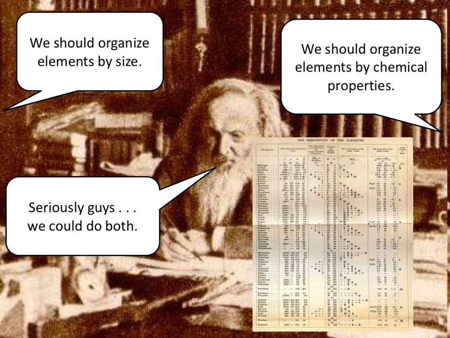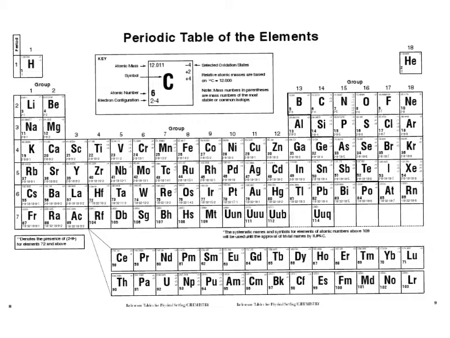The debate was resolved by a Russian scientist named Dmitry Mendeleev, who realized that these two ideas were not mutually exclusive. So he compiled a master list of all of the elements that other people had studied, and he started arranging them both in terms of increasing size, while also keeping track of their special chemical properties. This table eventually came to look more like this: the periodic table of the elements.